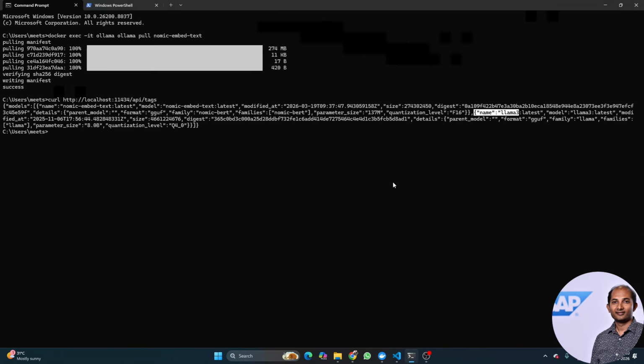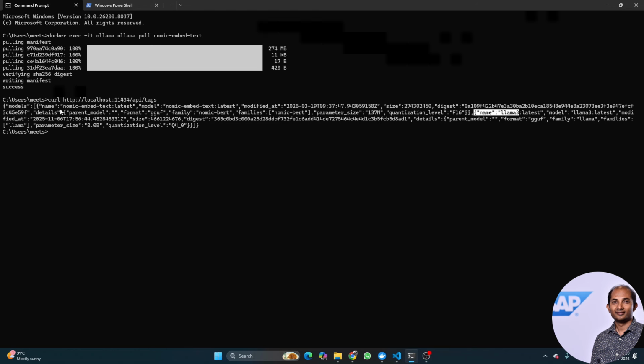For the embedding, I downloaded this nomic embed text to my Ollama platform with a pull request: docker exec interactive, ollama pull nomic-embed-text. It downloads the entire model, and now with this curl command I can see the models installed in my Docker.